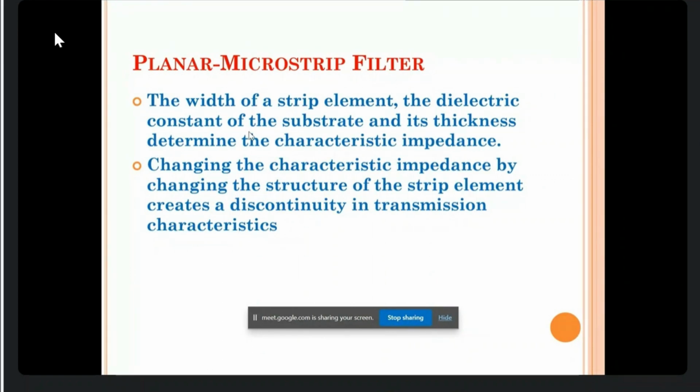Whether we design at 50 ohm or 75 ohm, these are all very low impedances. In low frequency, we worked with very high impedance in the kilo ohm range, but here it is very low impedance, generally 30 to 80 ohm, and mostly 50 ohm for all RF and microwave applications. Particularly for video transmission, cable TV and television, we use 75 ohm impedance. So these designs are also based on 50 or 75 ohm.